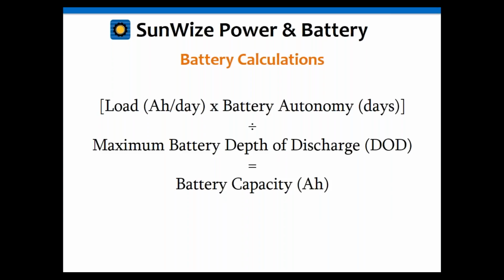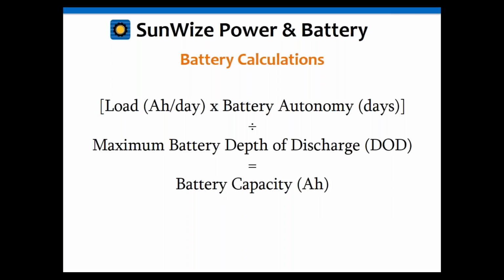The other thing is that when you do that, there's a voltage collapse that occurs too. So at some point, your load's going to shut down. Because if it's a 12-volt battery and you continue to discharge it, it's going to discharge down to 6 volts or 4 volts or something like that until you've pretty much damaged your battery. But your load cannot operate at 6 volts or 4 volts. So there's only a certain usable amount of the battery you can use. Generally, in a good quality solar deep cycle battery, you're looking at about 80%. So most of the time, we're going to use 80% depth of discharge.